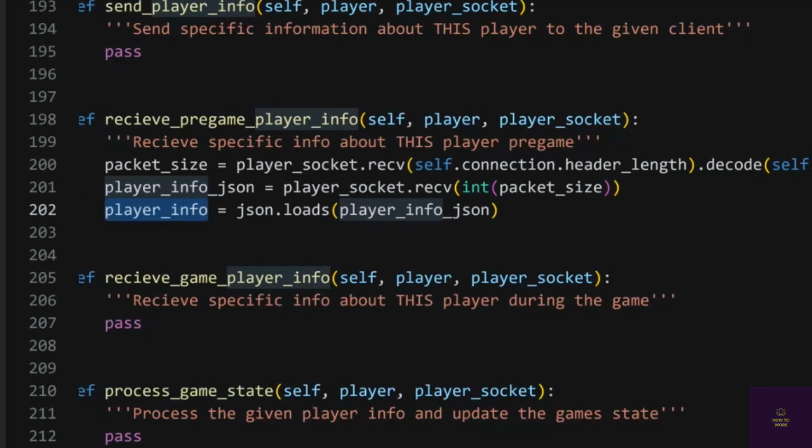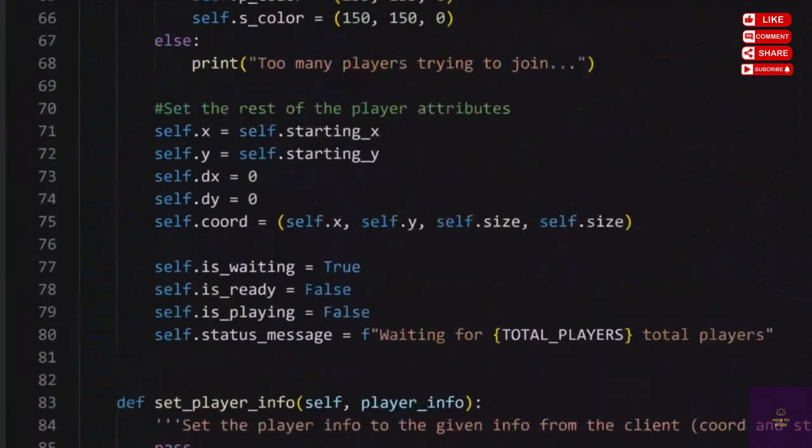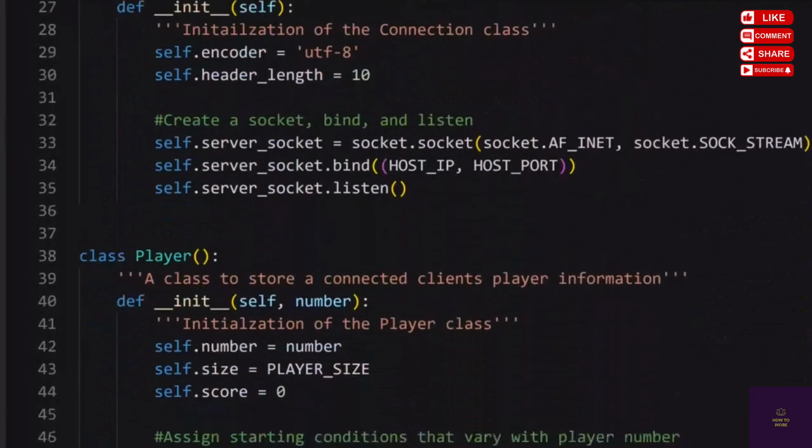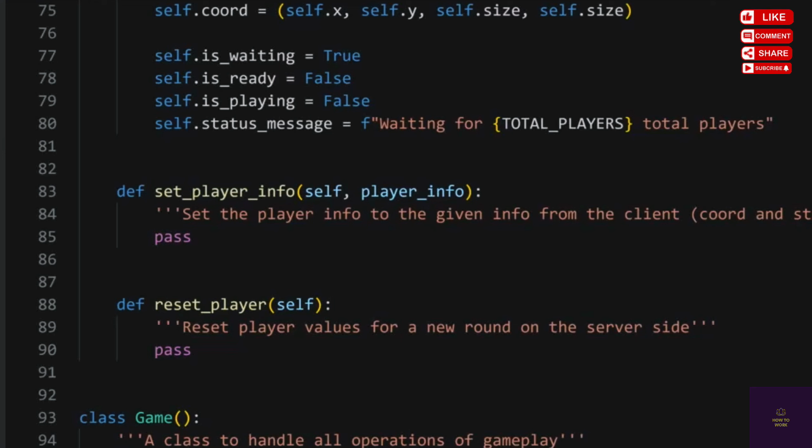Well, we've got a player over here on our server end that we need to update for our records of the server. So I'm just going to highlight this so we don't lose our spot. Our server player, if we look, here's our player, we've got its initialization, and it's got a set player info method that requires some player information in the form of a dictionary, the coordinates and status flags.